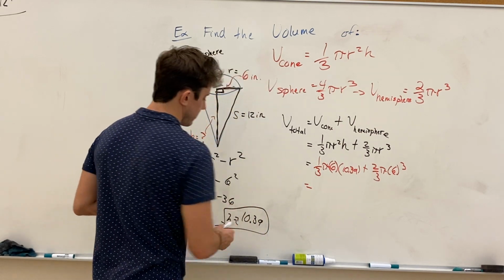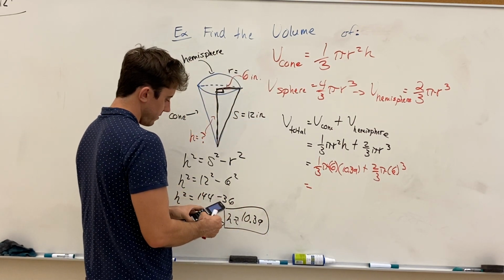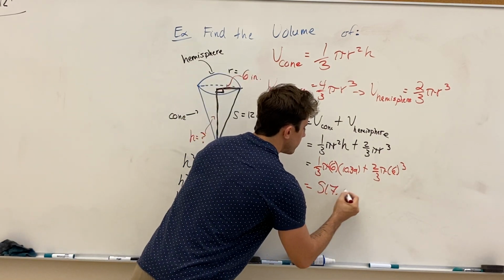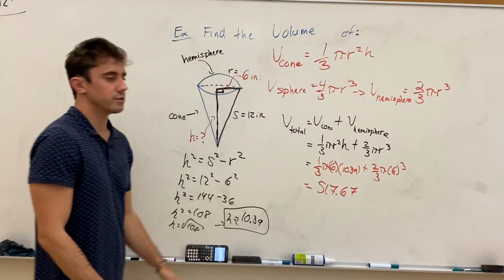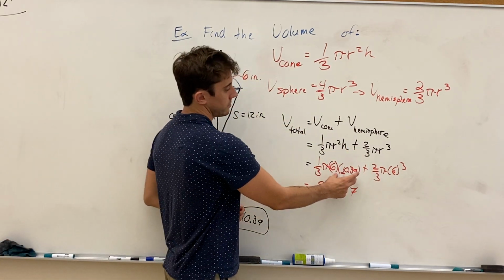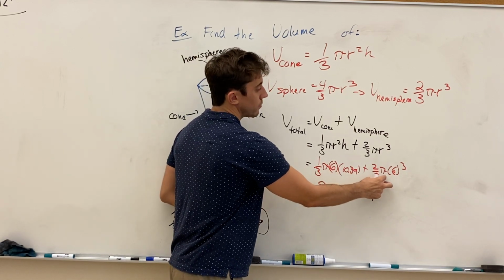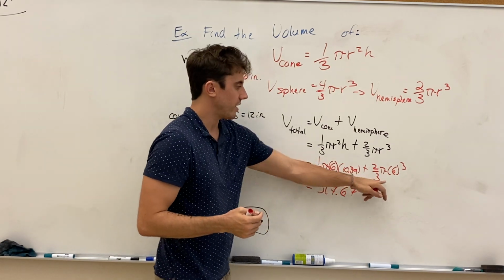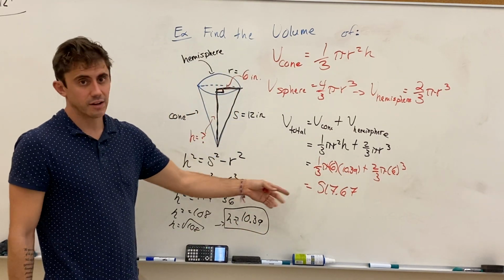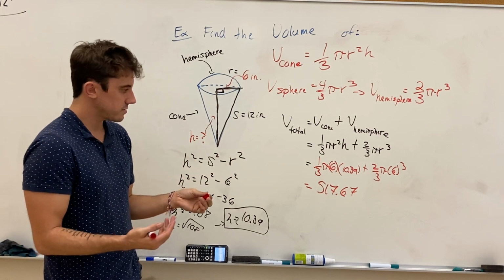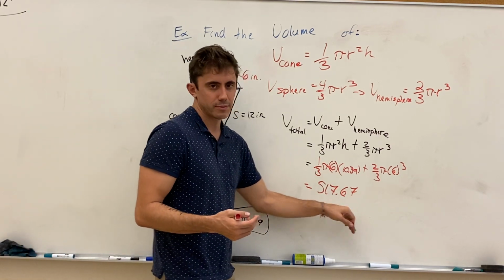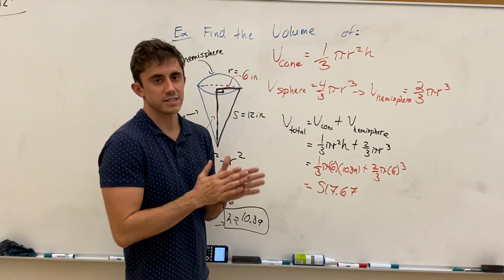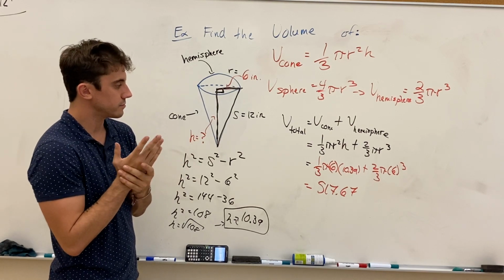And we get a final volume of 517.67, rounded to two decimal places. Again, I multiplied through all the numbers without the pi, I left the pi outside, and then I multiplied by pi at the very end once I had factored it out of both terms. This is the decimal that I got. If your decimal was very close to this, but maybe a little bit off in the decimal places, that should not be a cause for concern. It just depends on how we round at every intermediate step. That will decide where we fall for our final answer.